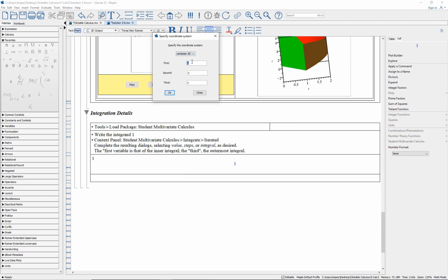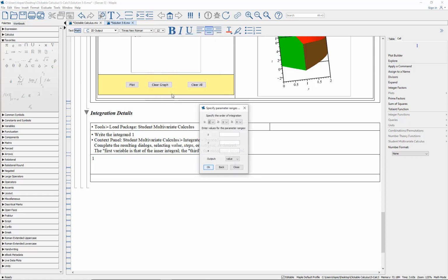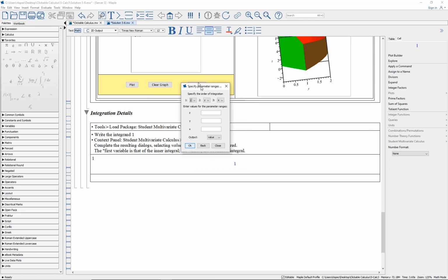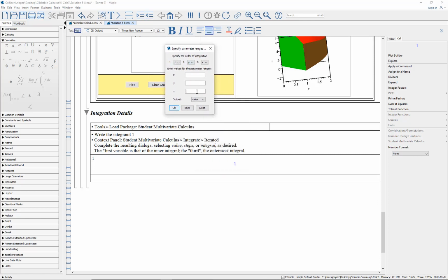And we're going to go z, y, x, and the ranges, we know x is 0 to 1. y is x to 2 minus x squared.